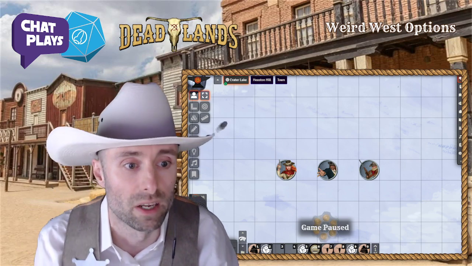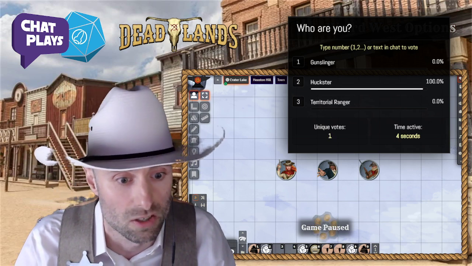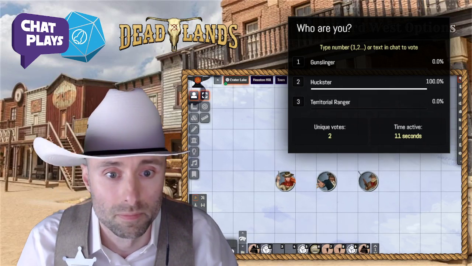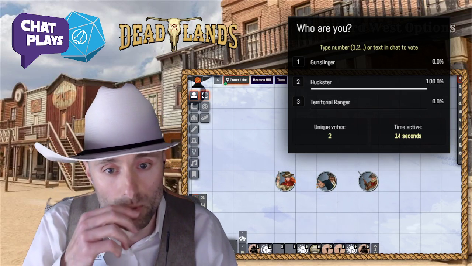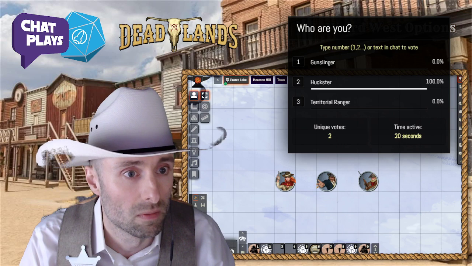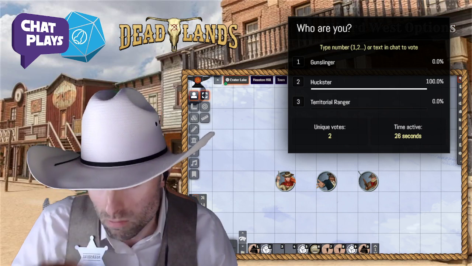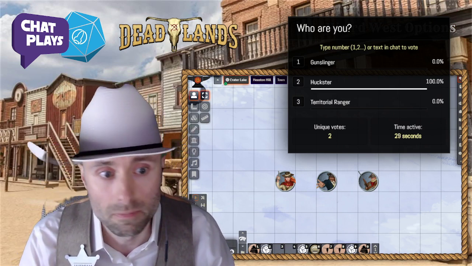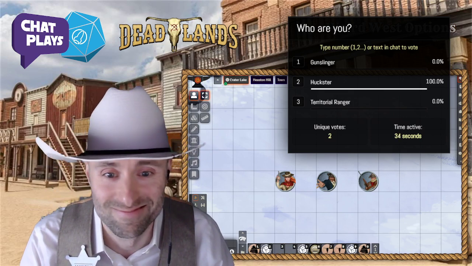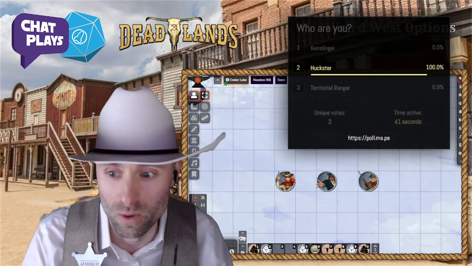Those are your options. Here they come. 1, 2, 3 in the chat if you would like. Number 1 for the Gunslinger, 2 for the Huckster, and 3 for the Territorial Ranger. See how you can fare through our adventure with these individuals. All right. The twos have it, so we will go with our huckster.